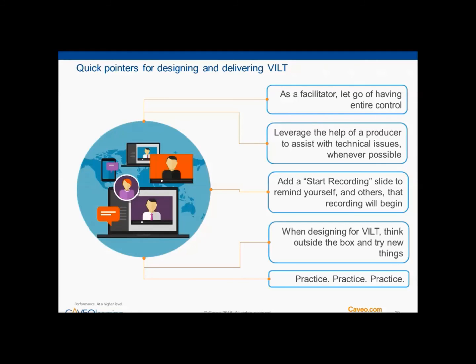And then when you're designing for VILT, think outside the box, try new things. Depending on the culture of your organization, if you can test things out in a pilot format, you can start to explore and see what your participants are willing to do within that VILT session, and you can start to replicate more and more of those ILT elements in the virtual session. And lastly, practice over and over and over. Be really comfortable with your content and be comfortable with the platform so you know what to click and where to go, and you're using the right terms for what the different elements are.